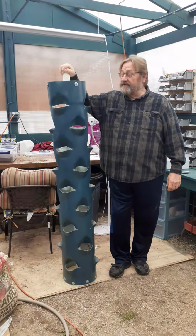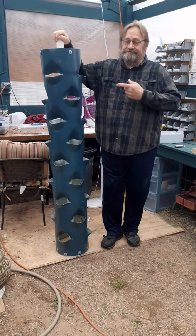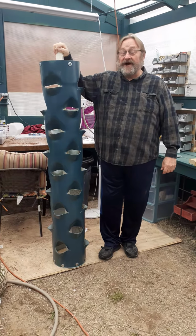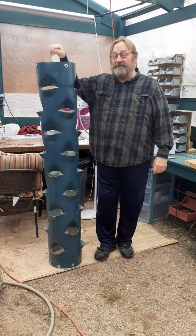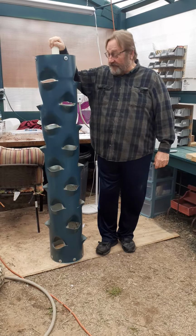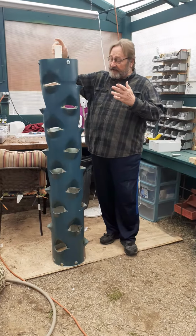Hi, Milo Ketchum here. Tower gardening, column gardening, whatever you want to call it, is becoming pretty popular. I've had a bit of a struggle learning about this, but I'm going to try to show you how it works. This is the finished product.